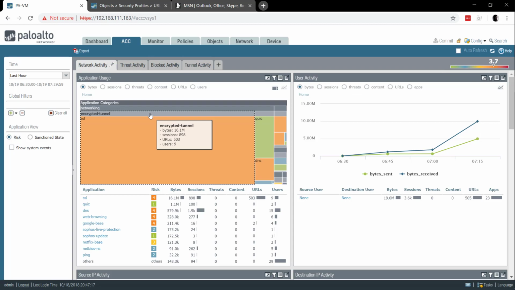Since the Palo Alto works at 7 layers, you have the threat, URL filtering, antivirus, and all those things enabled for logging. So this information may vary in how much you're going to see based on how much of that you have enabled. Like, do you have user identification enabled, where you're capturing the users going through your network? By default, I don't have that set up, so I'm not going to see information by user activity. It's going to be blank.